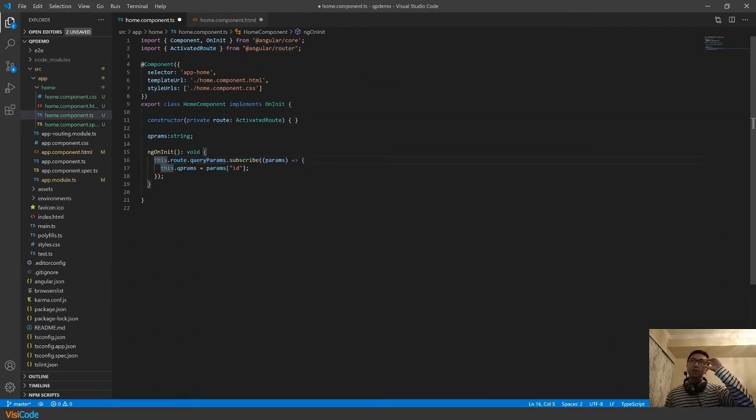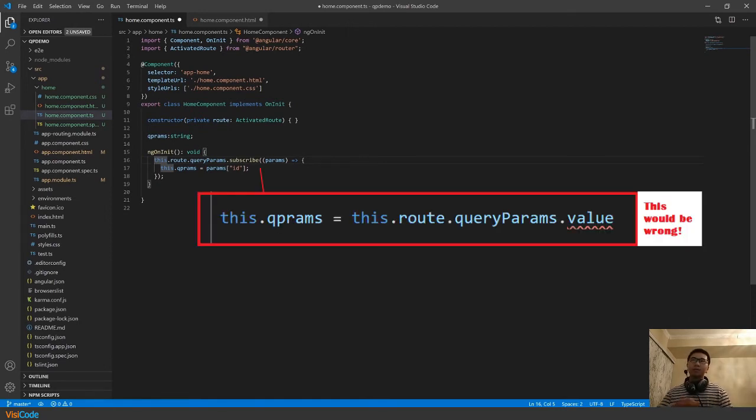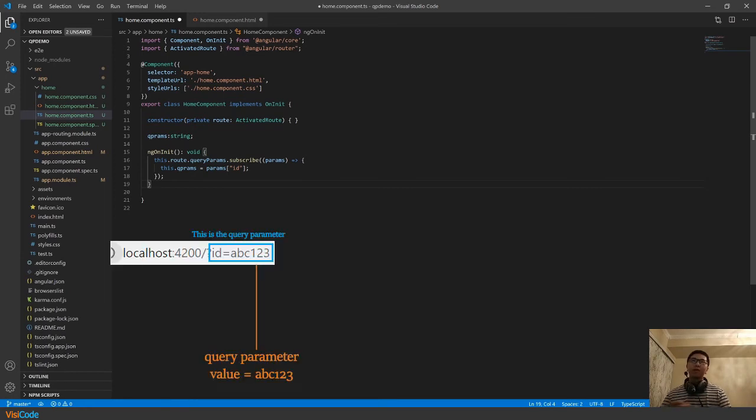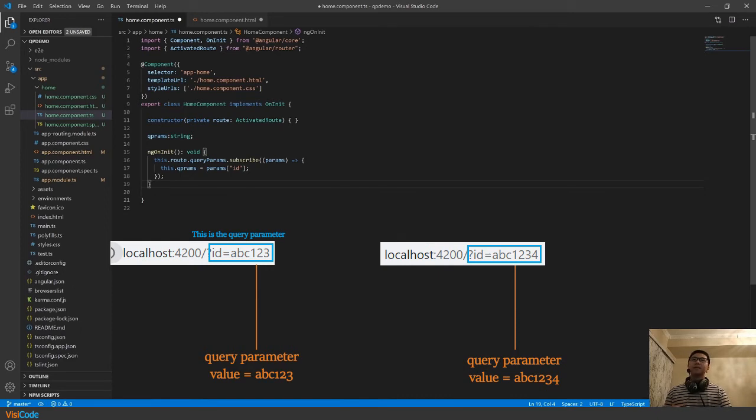We can see the connection here in that we're accessing the queryParams method. And as for using the queryParams method, we cannot just grab a value in the traditional manner. We have to use what's called an observable. The reason for this is that the query parameter over time can change, right? And so what an observable does is that it tracks the value, and anytime we want to get the most updated value we have to subscribe to it.